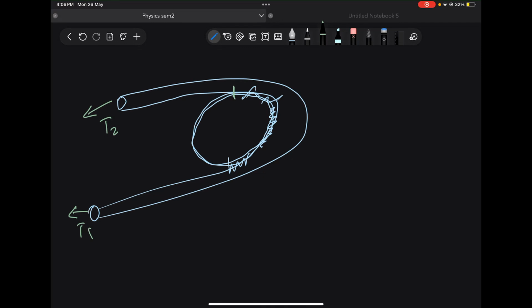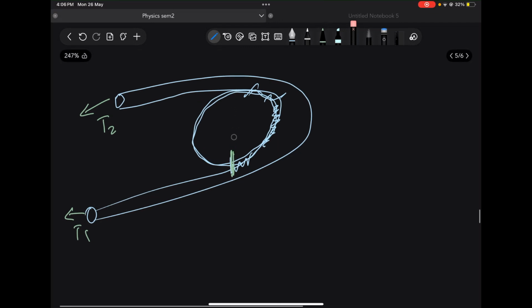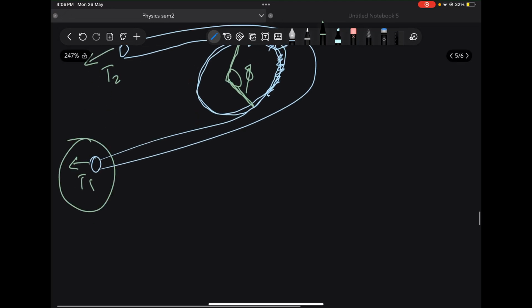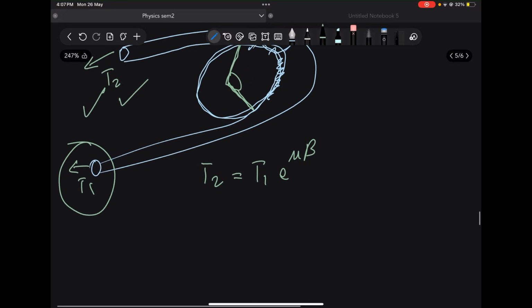If this angle, so the net angle where the ball is in contact, if I were to draw, this looks like a straight line. Let's just change that. Let's say here and here, just to make sure that the angle is obvious. So this angle is some angle, right? Then we can calculate this T1 using the value of T2 or T2 using T1, and they will be linked by the equation T2 is equal to T1 e to the power mu beta. I wrote phi, one second, this is beta, some angle.